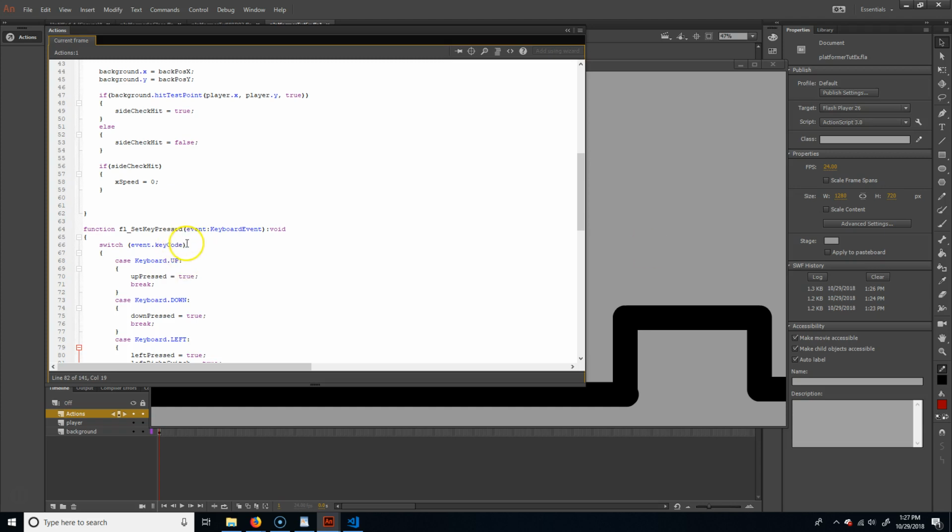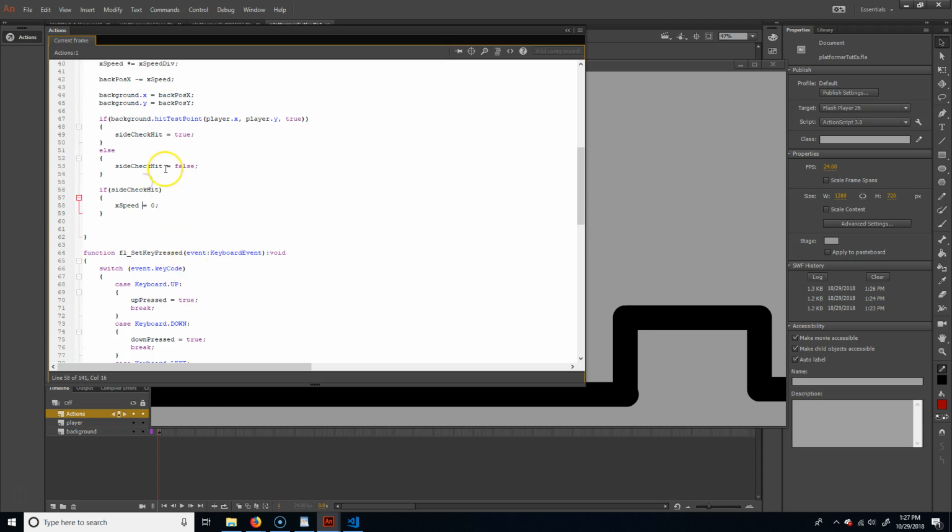Okay, so where are we? Side check hit. Okay, so we have side check hit. So it's going to say, okay, if we are hitting a side, now I want to test if it's left or right. So if I have the left pressed or if I have the right pressed. Basically, I'm going to test against my left-right switch.